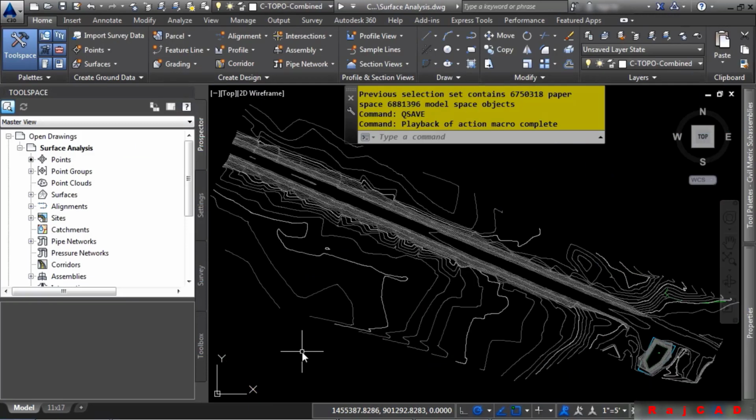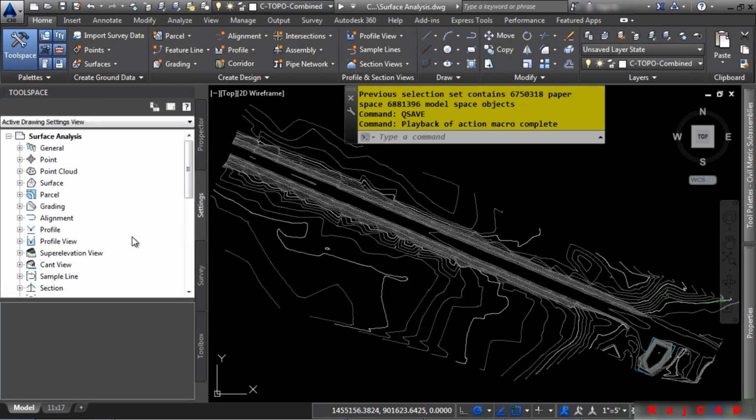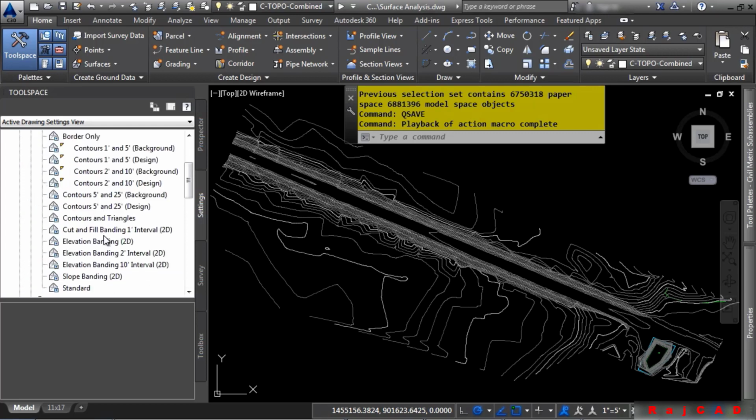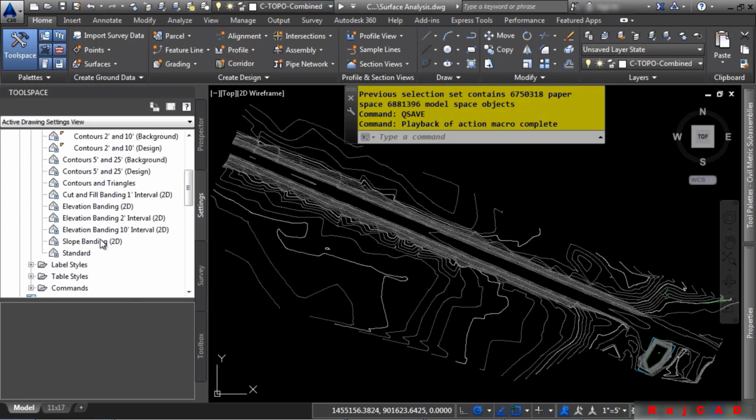Civil 3D has tools that allow you to see any kind of surface analysis that may be necessary during your design process. Some examples of surface analysis are elevation banding, slope arrow banding, and so on. Let's examine the workflow for displaying surface analyses. Let's first look at the settings and styles necessary to define. If we navigate to the Settings tab, Surface Category, and we'll expand Surface Styles. Let's look at a slope banding style already in the drawing.